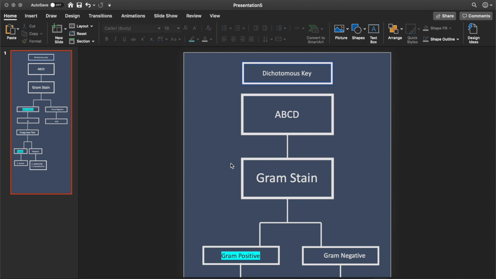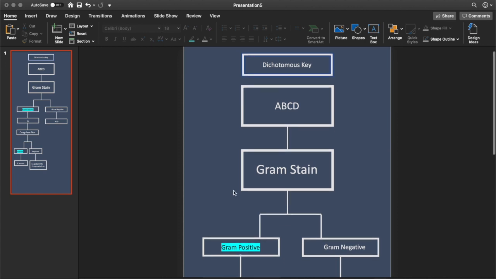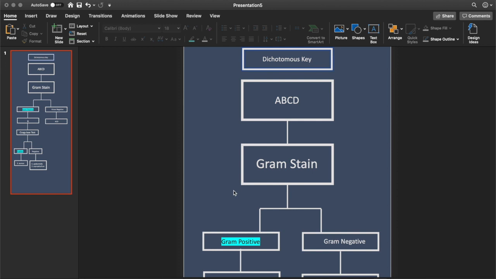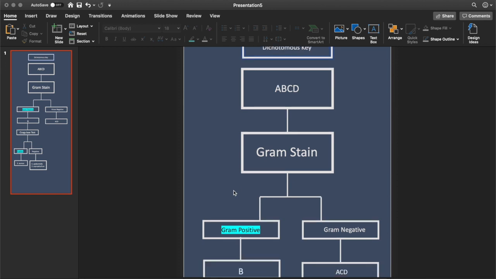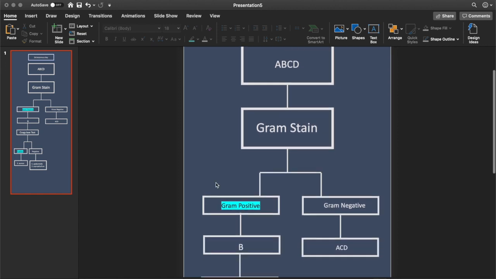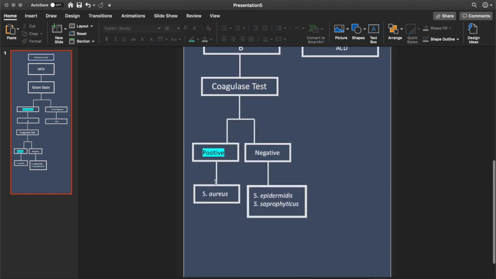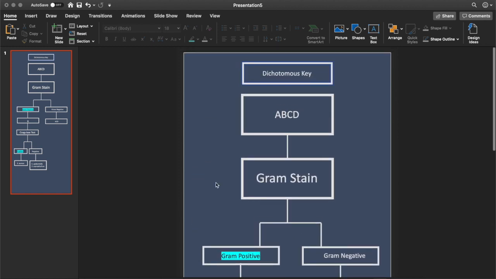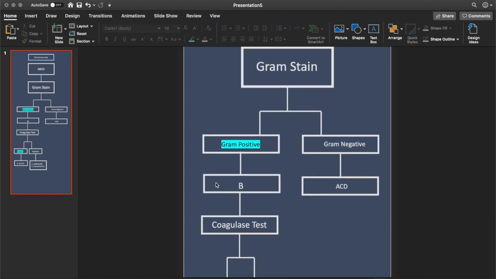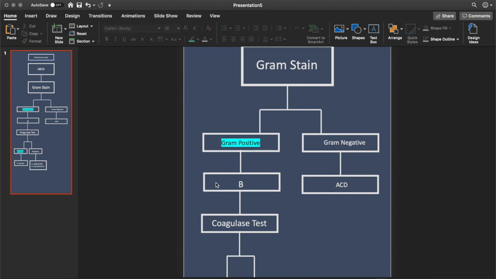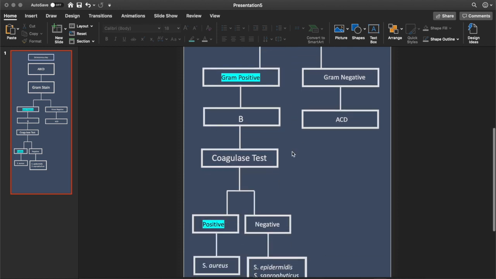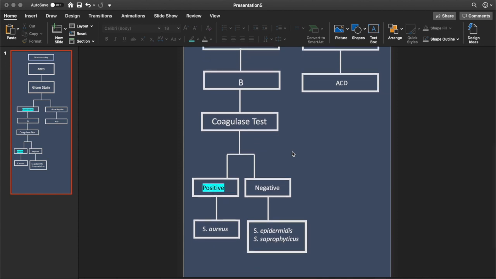There are plenty of templates for dichotomous keys that you can find, and you can input your results and the tests that you've done into that. That works as well. But this is to show you not just how to make a dichotomous key, but the whole process and mentality behind it, so that you can better understand what its use is for.